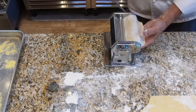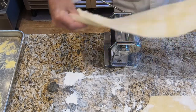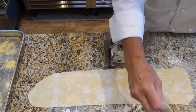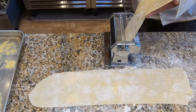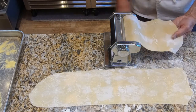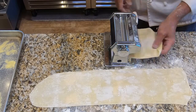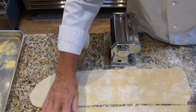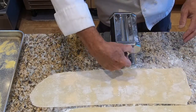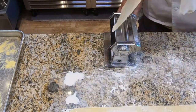pasta makers differ. Actually, they differ anyway, because this one goes up to number 9, for example, and my other pasta maker only goes up to number 7, which means that on the one that goes up to 9, all of the settings make it thinner than on the pasta maker that goes up to 7. So you're going to have to kind of judge depending on your pasta maker. If you think this is getting too thin to be able to make ravioli out of, you think it's going to split too easily when you start to fill it, well, then stop rolling it.